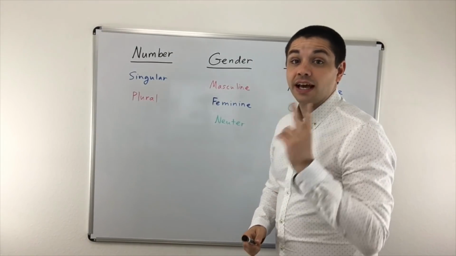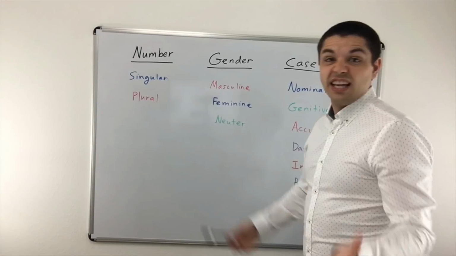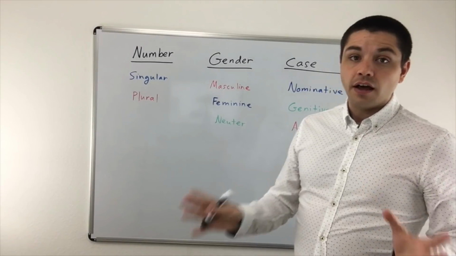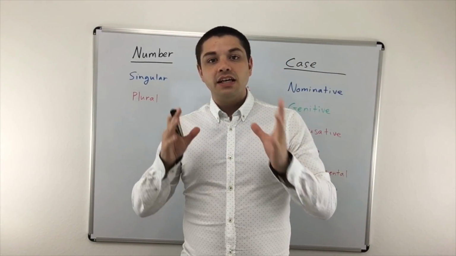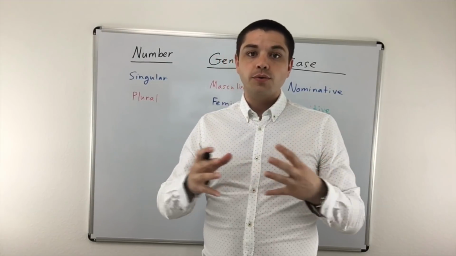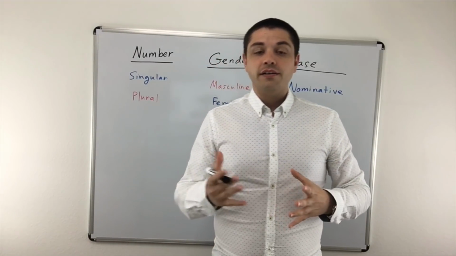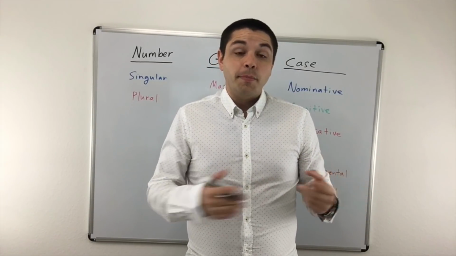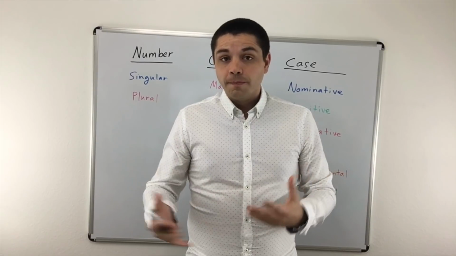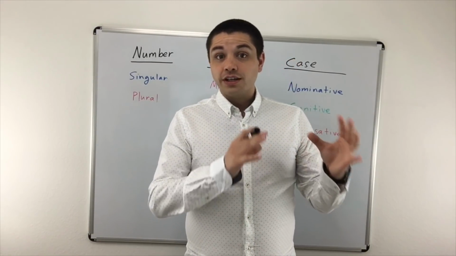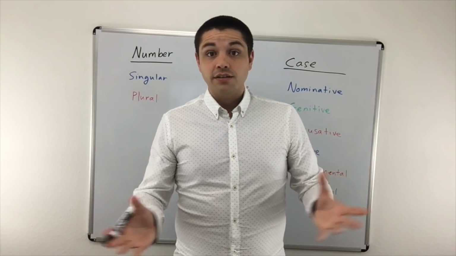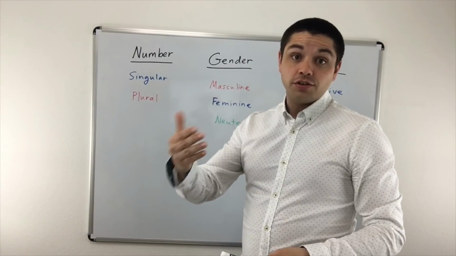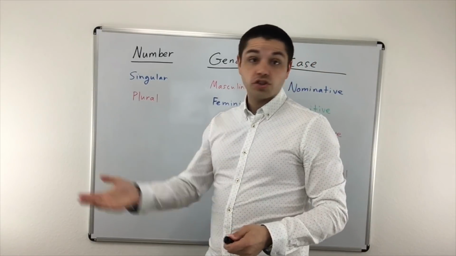So the second question that we need to ask about nouns, when we first see any noun, is about the gender. So Russian, like other European languages, has gender built into the nouns. So it's not like in English where you say he or she only if the person or thing is biologically he or she. In Russian grammar, there's actually gender of any object. So any object that you see or come in contact with or speak about has a gender grammatically. And that doesn't mean biologically, just grammatically.